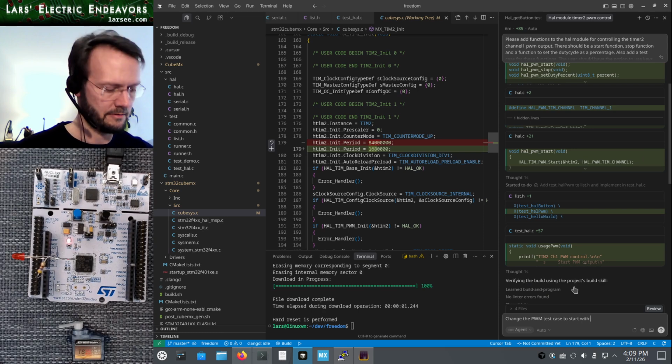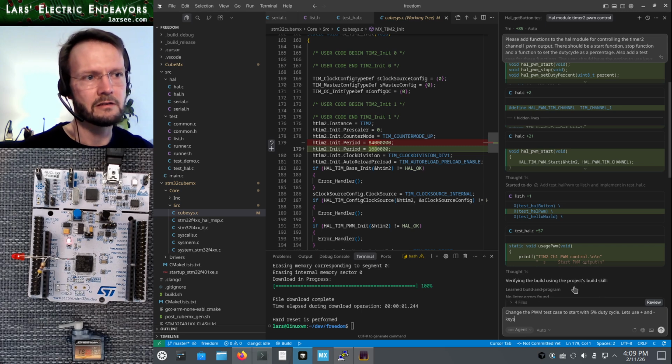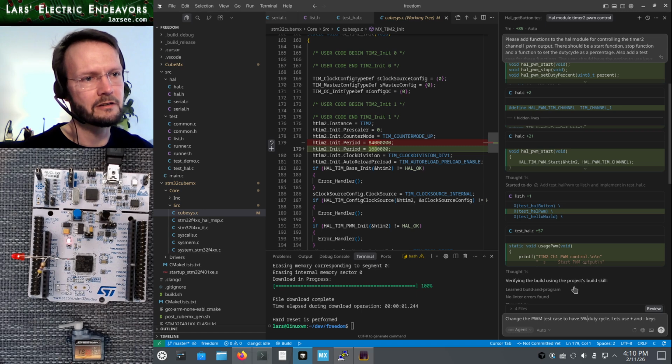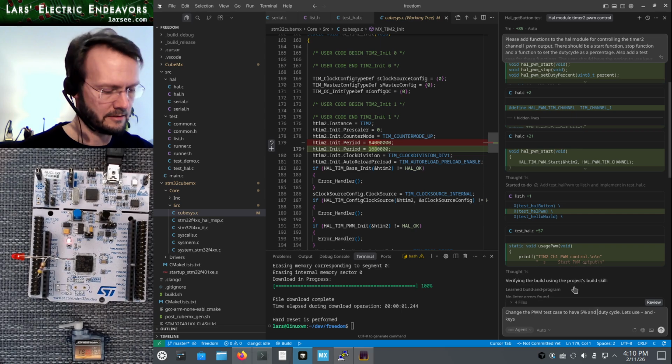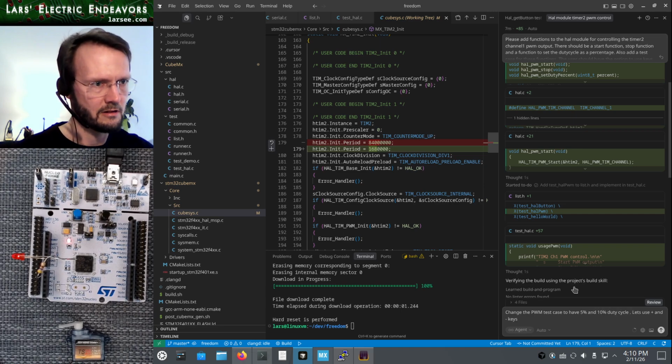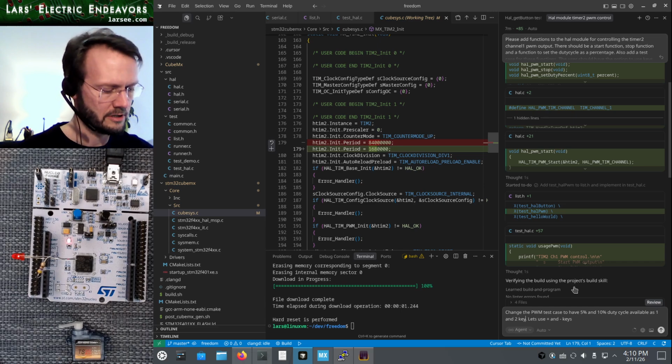To start with 5% duty cycle, let's use plus and minus keys to have 5% and 10% duty cycle available as 1 and 2 keys.